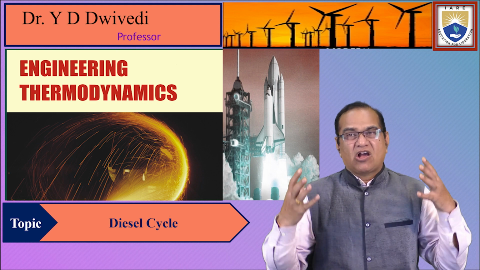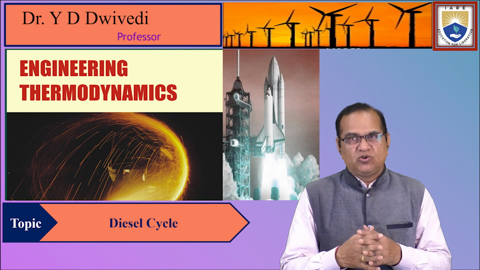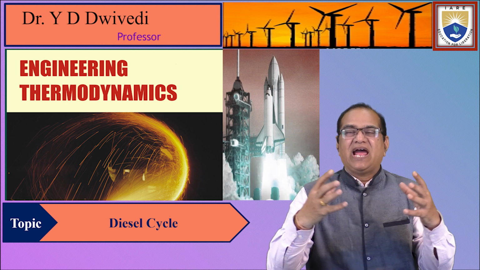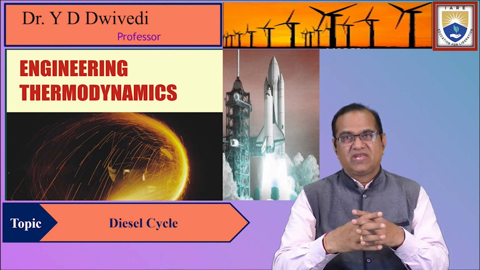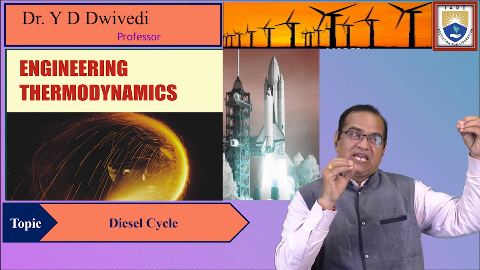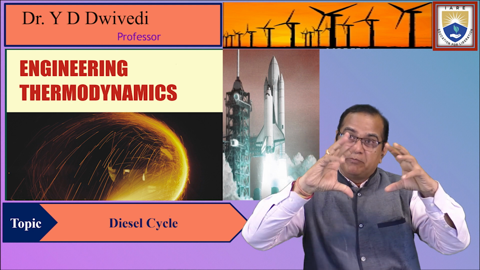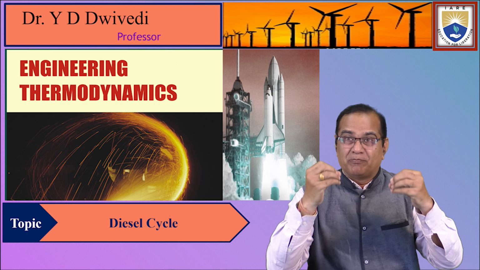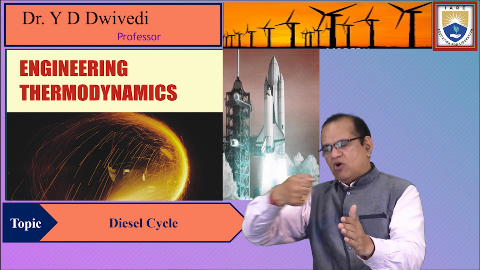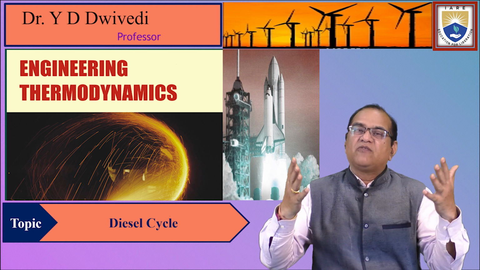The Otto cycle is a constant volume cycle. In that, a spark plug was used and the inlet is a mixture of air and petrol. It is entering, and after compression, we give the spark. The petrol, at high temperature and high pressure, mixed with the air, burns, or a blast takes place. That gives a very high pressure to the piston, and the piston will move downwards. In this way, the process of front, rear is happening, and we have done it.